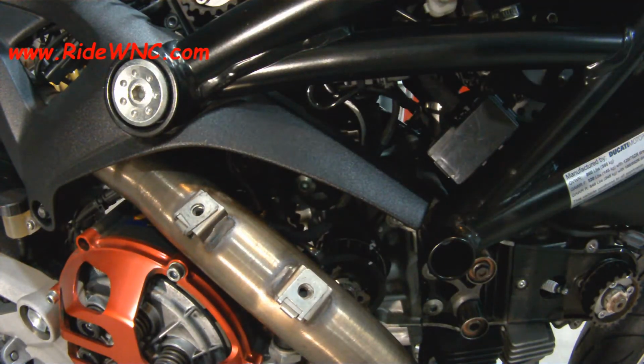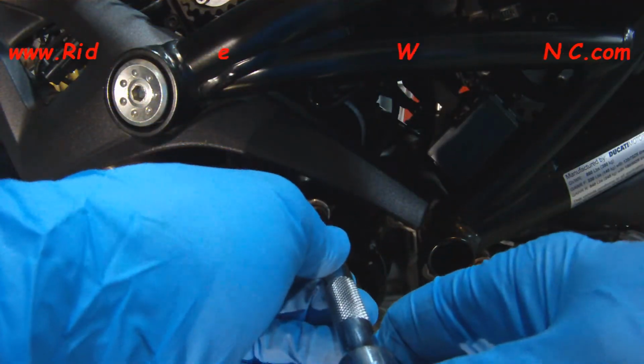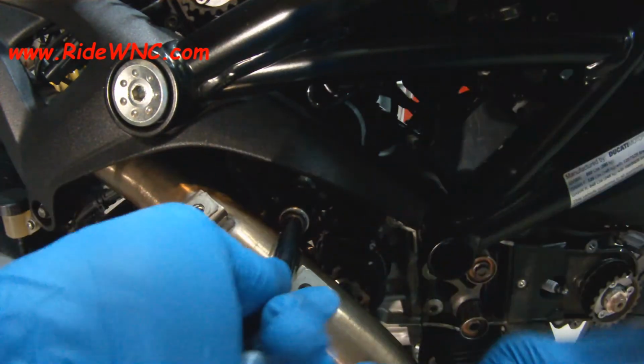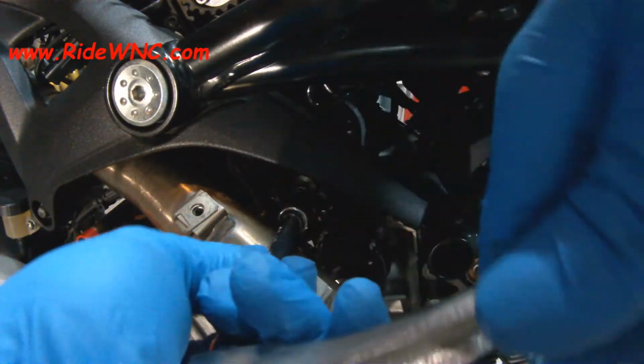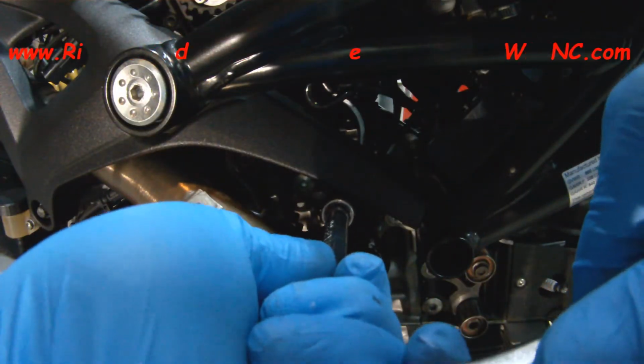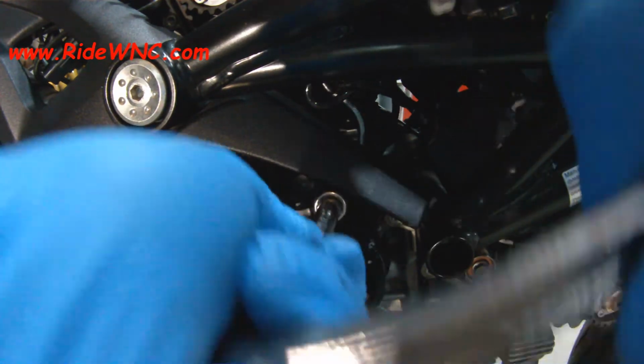For this particular screw, you will need a universal joint to get in there safely. So if you're watching this and you don't have a universal joint, go out and buy one now. It'll save you a lot of hassle in stripping out that bolt. So there we go. Both of those bolts are now tightened down.